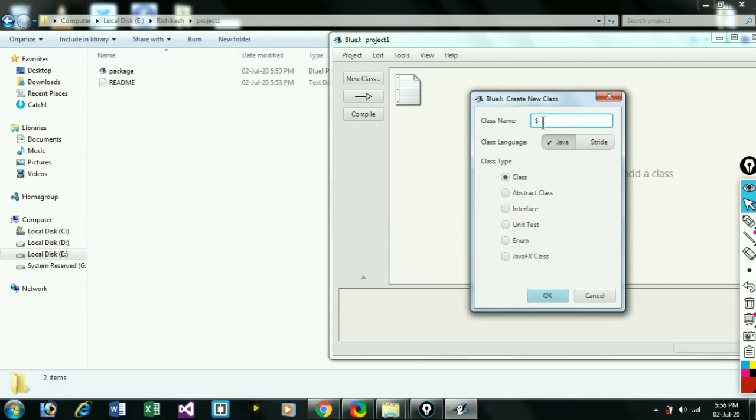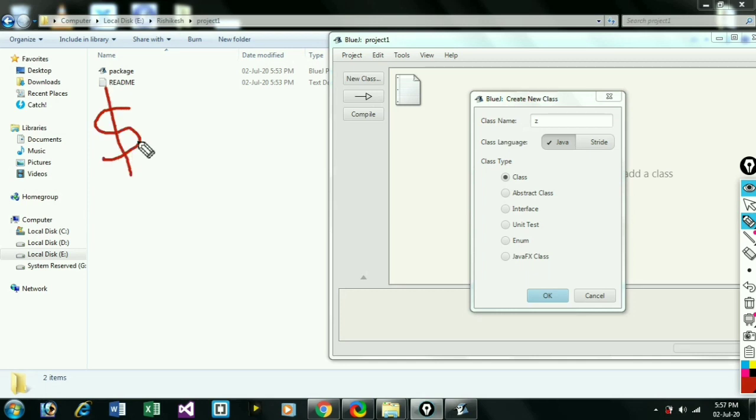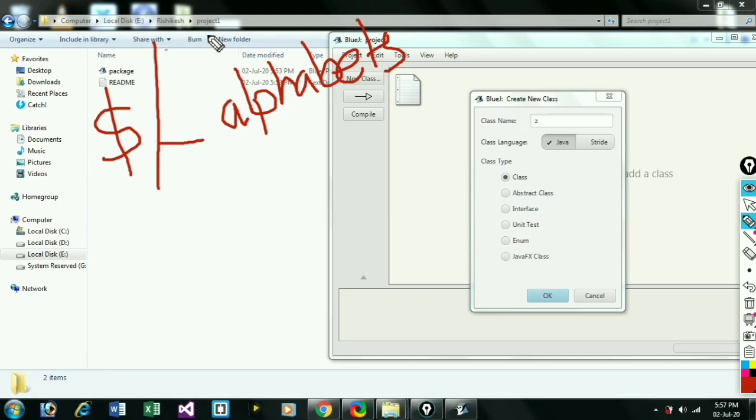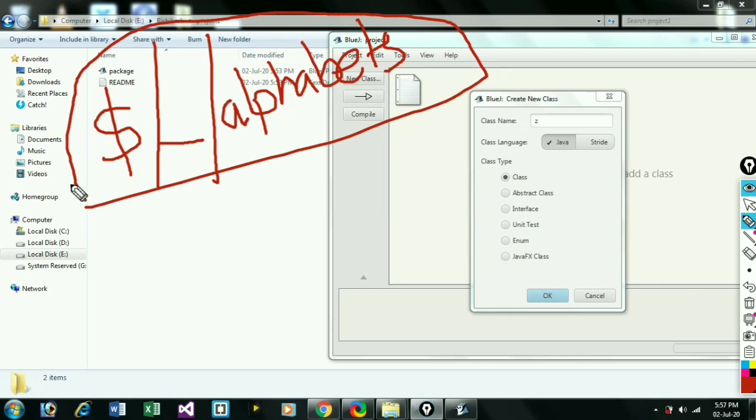And when I write a character, obviously there will be no error. So 3 things you can use: dollar symbol, underscore symbol, and alphabet. With these 3 things you can start a class name.